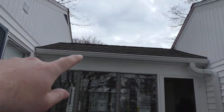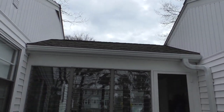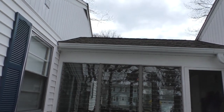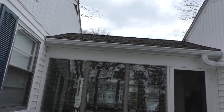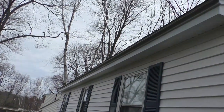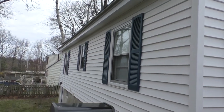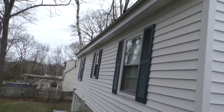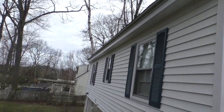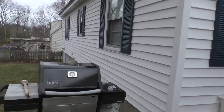Now with these gutters, I filled them with foam blocks. They sell a gutter fill material. It's a 4-foot foam core. It just stuffs in there. But this is going to be a lot of maintenance every year, cleaning these gutters. I'm more concerned about the back of the house because it's harder to get to. It's a little bit taller than that roof line right there. But anyway, we'll figure something out.